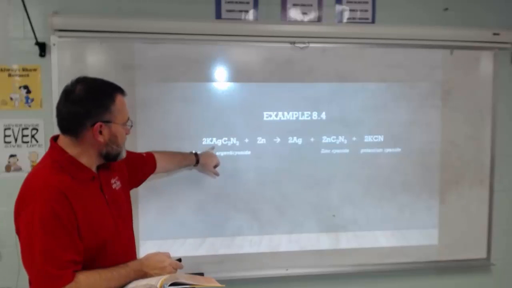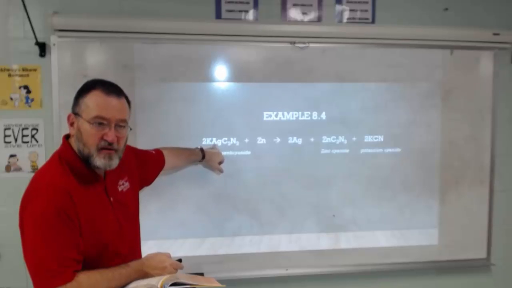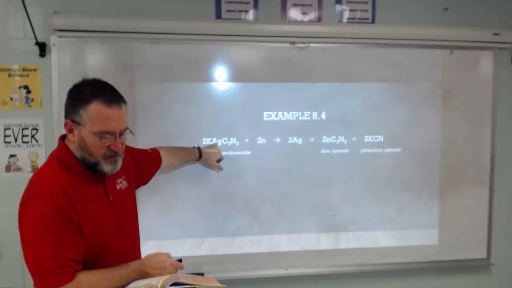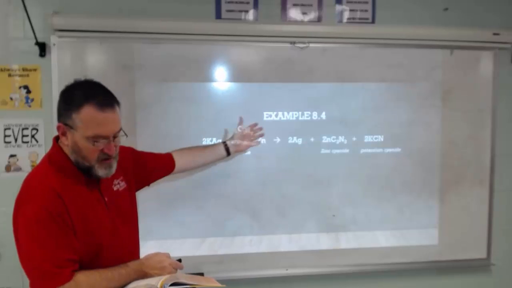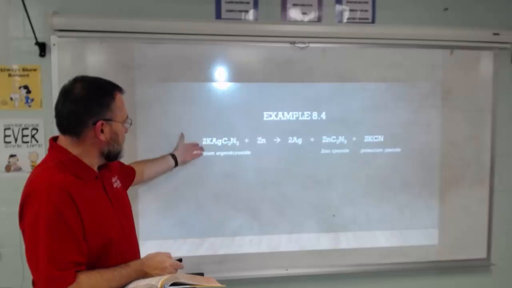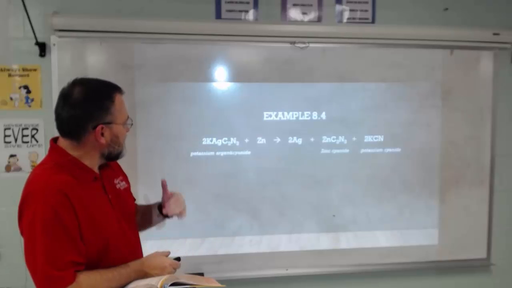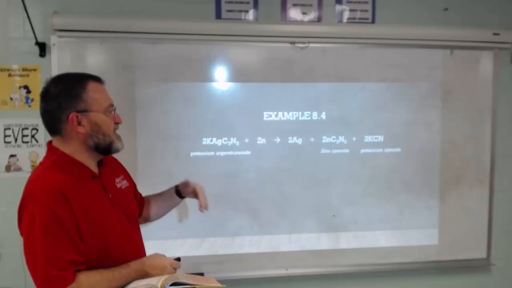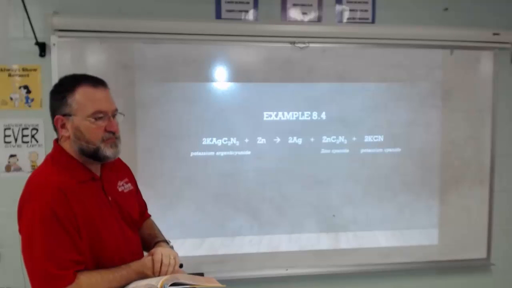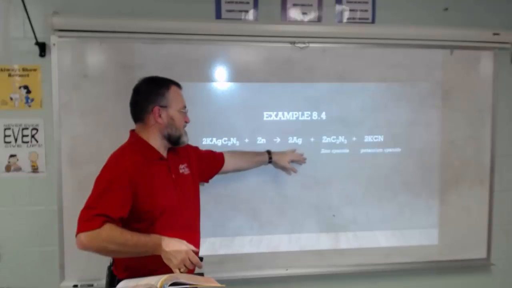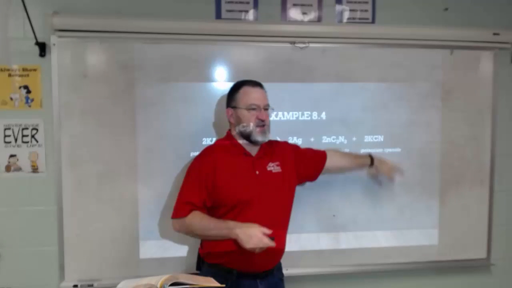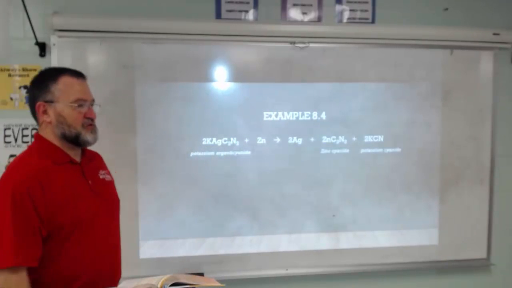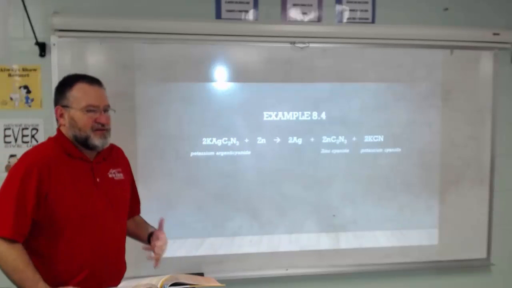Since silver, see the silver in this molecule right there? Since silver is a precious metal, it's useful to be able to extract the silver from this ore. And it follows this reaction to do that. 2 potassium argentocyanide plus zinc reacts to produce 2 silver plus zinc cyanide plus potassium cyanide. Okay? You want to get as much of this as you can get, and you want to stay well clear of the cyanides, okay? Because they'll kill you. So you kind of take your life into your own hands here. You're going to play with cyanide, but the benefit is you can get the silver.